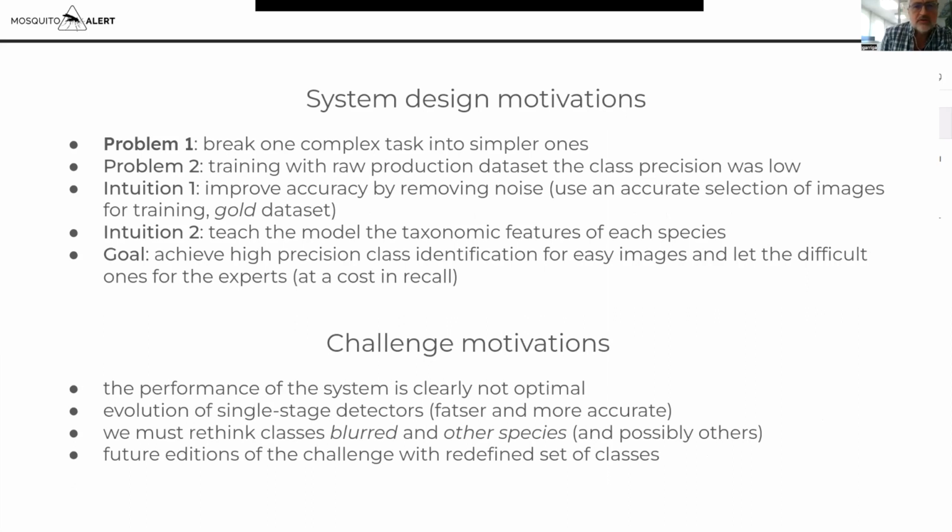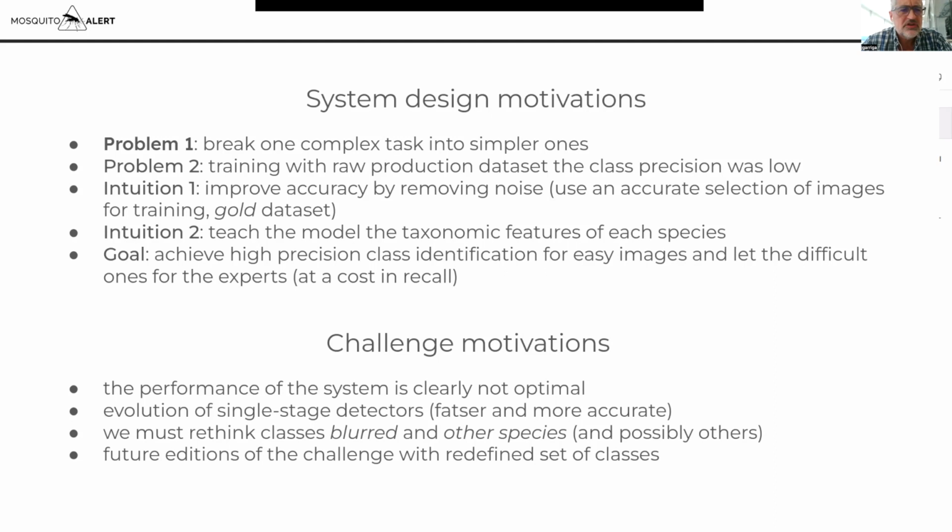Well, the motivations for designing the system this way. First, at that moment, we didn't have a large experience in using deep learning. So we decided that it was better to break one complex task into simpler ones. And as soon as we started training with the whole data set, the class precision was really low, because the data set is really very noisy.